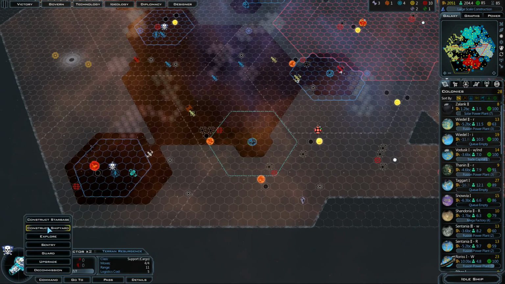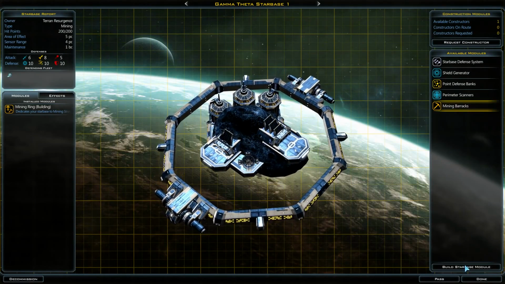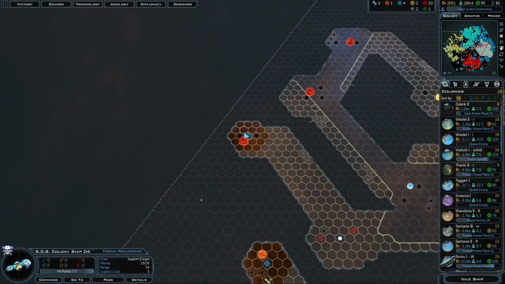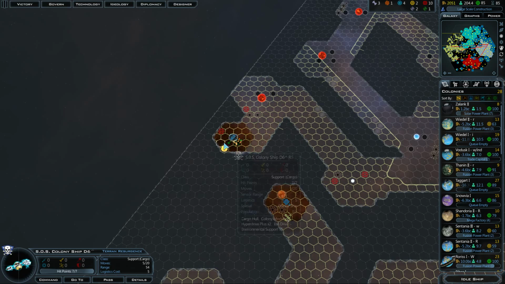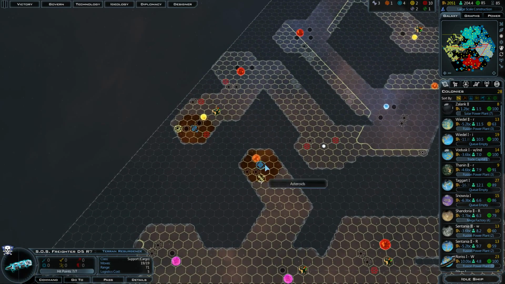Right, so let's make a starbase there. Miner in, miner barracks. Go back to that. Okay, it's got to be Snaffy now. Yeah, Snaffy Prime. They only have one colonizable planet, Snaffy do, on the homeworld. Right, so this is going to go to Snaffy Prime.